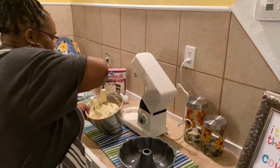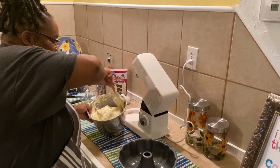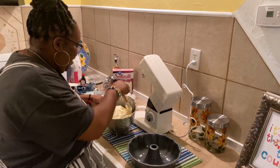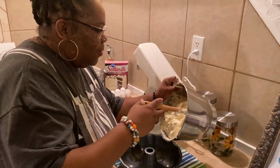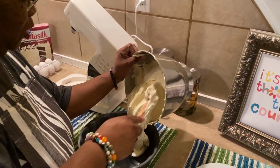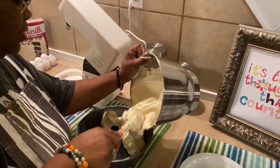I remember back in the day when my mama used to make things. You know how back in the day you were like, Mama, can I lick the bowl? Y'all know y'all asked to lick that bowl. She said, yeah, when I get through. And it seemed like she scraped everything out before we could get to lick the bowl. And I'm like, ain't nothing left in there. She said, well, if you don't want it, you don't have to have it. Honey, we found us a corner, baby.